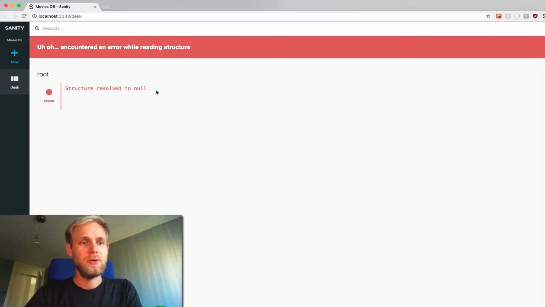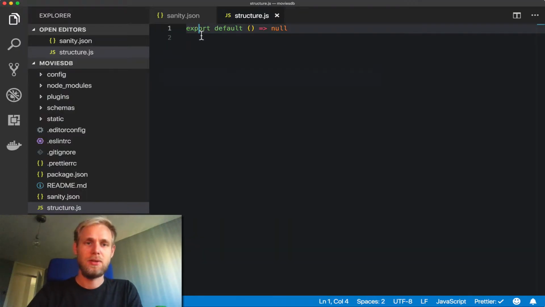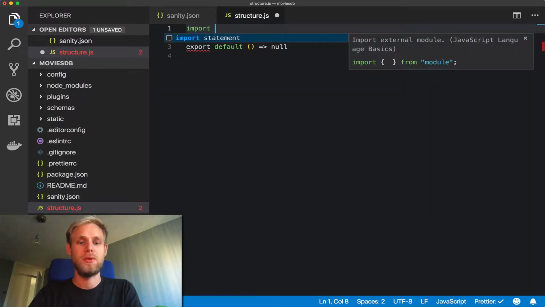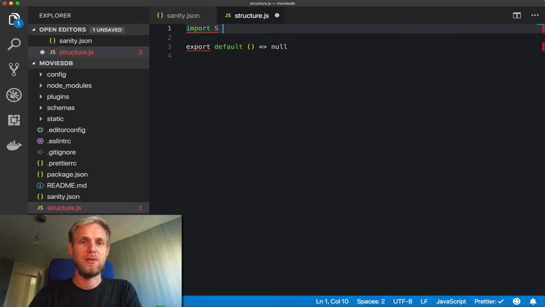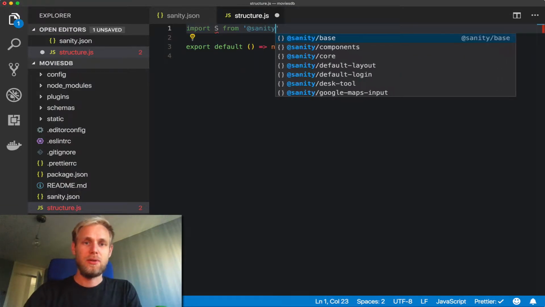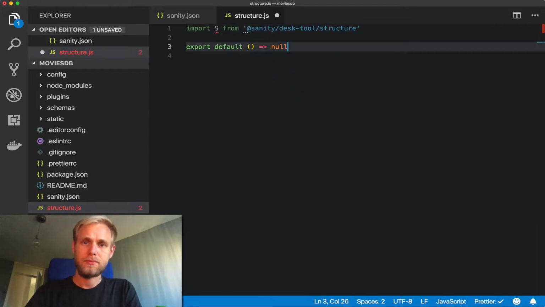So structure resolved to null, that's obviously not allowed. So we'll start by importing a structure builder, which will make it easier for us to build these things. You can import it as whatever, but I like to just refer to it as S to make it short and simple. And that's available in Sanity Desk Tool /structure.